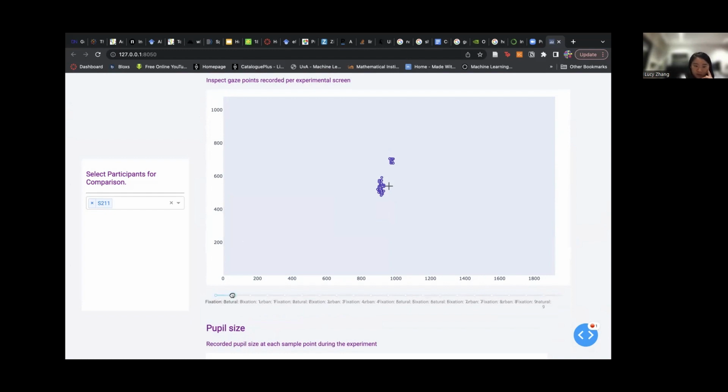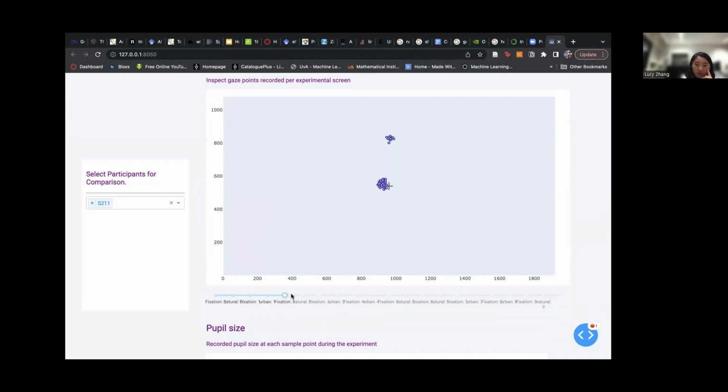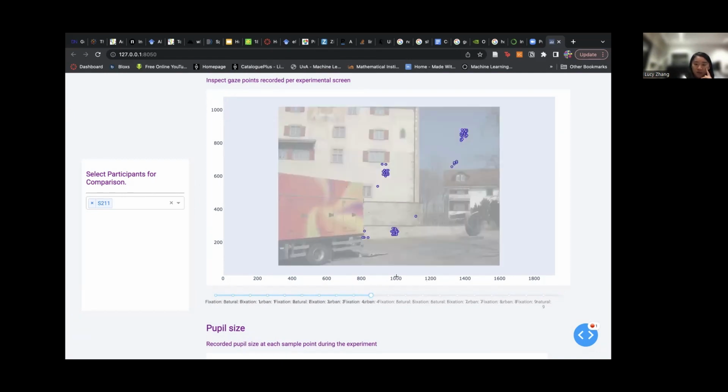The slider allows you to scroll through the different screens of the experiment, and you can see how the gaze points collected for that screen are scattered across it. It's a very intuitive way of visualizing the quality of the data, a direct visual expression of where the participants are looking and whether your data is good or not.